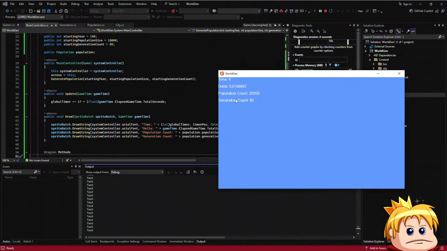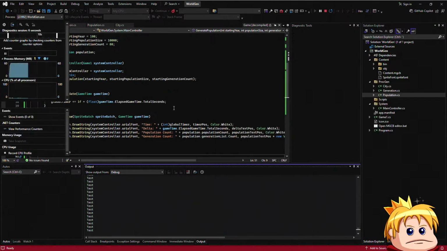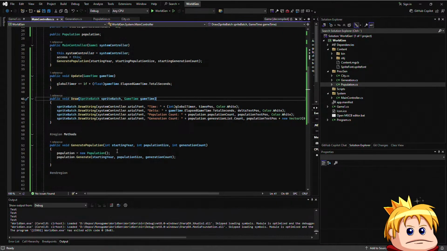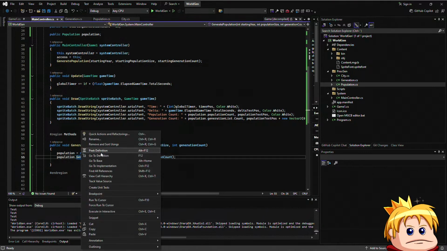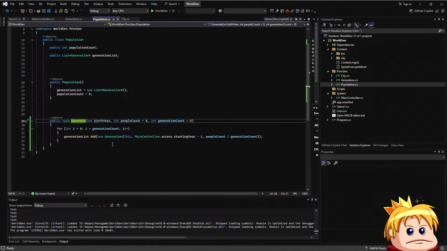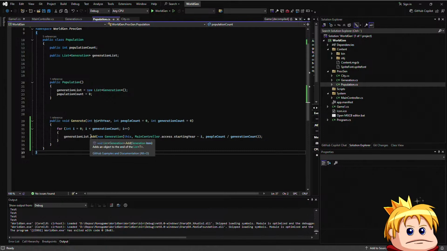Alright, so now we have a generation count of 20,000 for some reason. We're generating the population. I'm creating a generation here, and we're adding a generation.